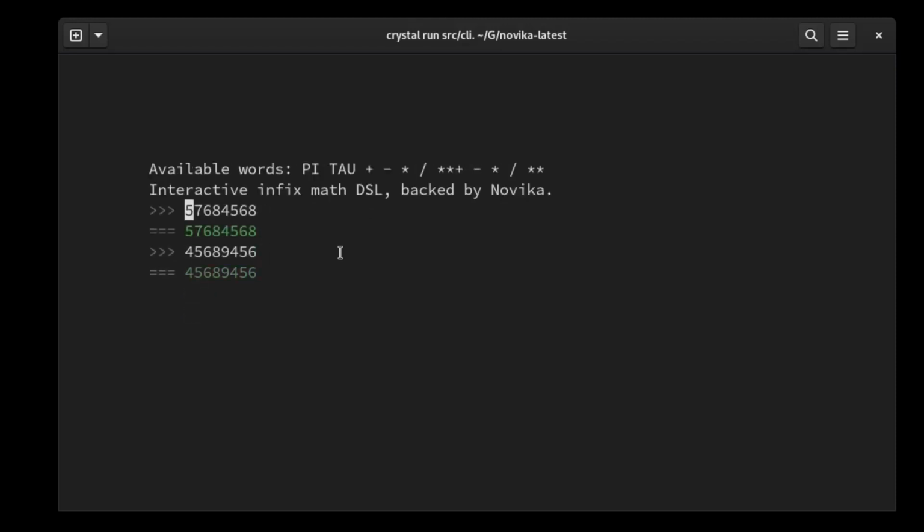And you can delete from this end as well. We have power, proper precedence, hopefully.